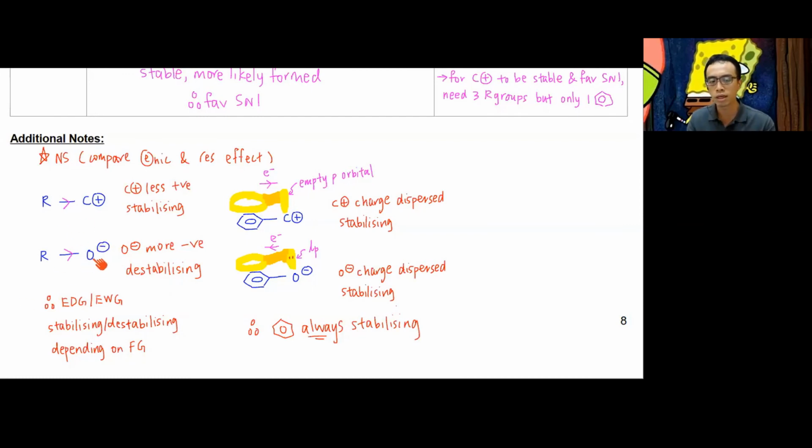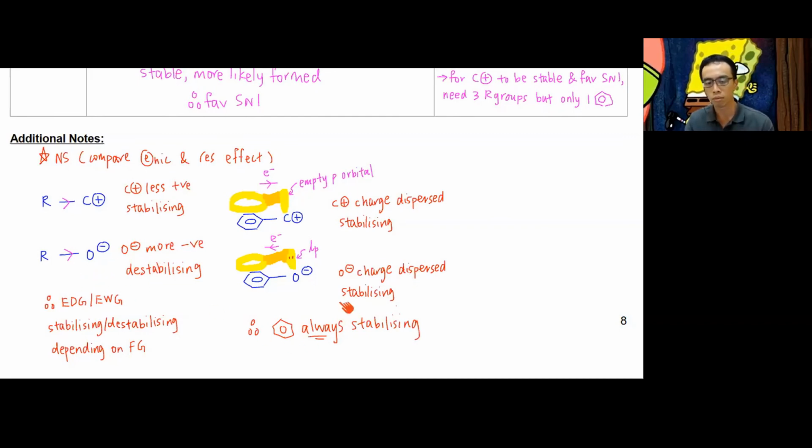Now, if you find this familiar, actually this explains why alcohols are less acidic than water. We say that electron donating R group will intensify the negative charge on oxygen, so the conjugate base for your alcohol will be less stable. So therefore, alcohol is less acidic than water. If we talk about intensifying negative charge on oxygen, maybe it will trigger some memory. This one is explaining the acidity of alcohol versus water, why alcohols are less acidic than water. So you notice acidity is explained under electronic effect, involving donating and withdrawing groups.